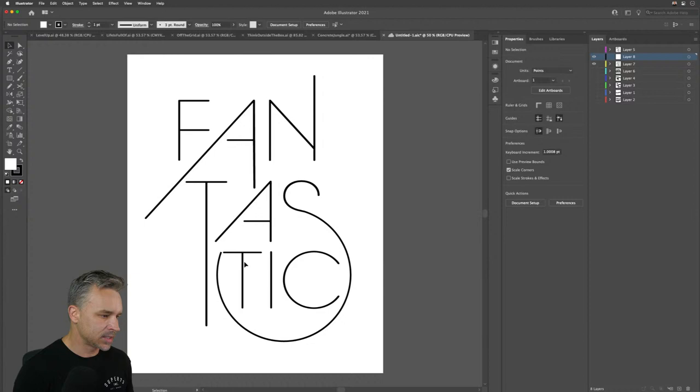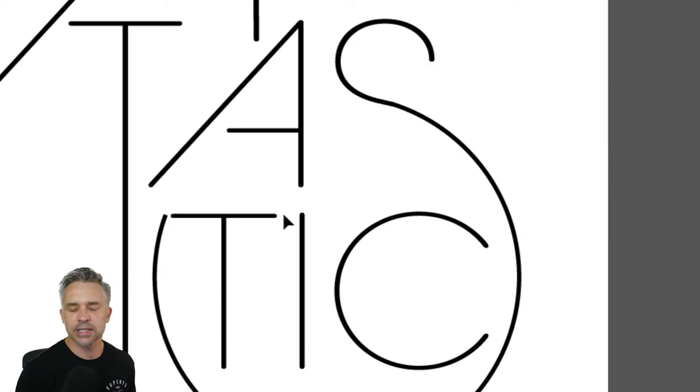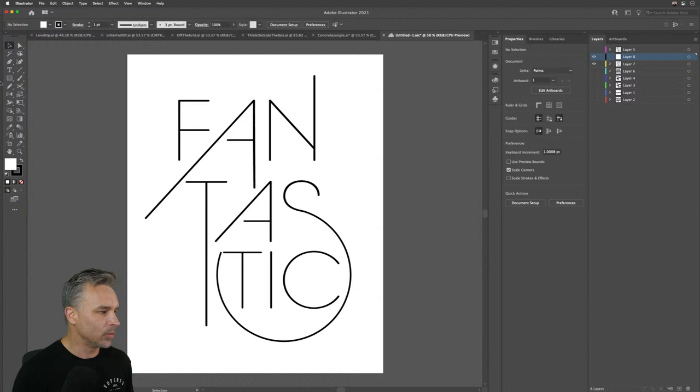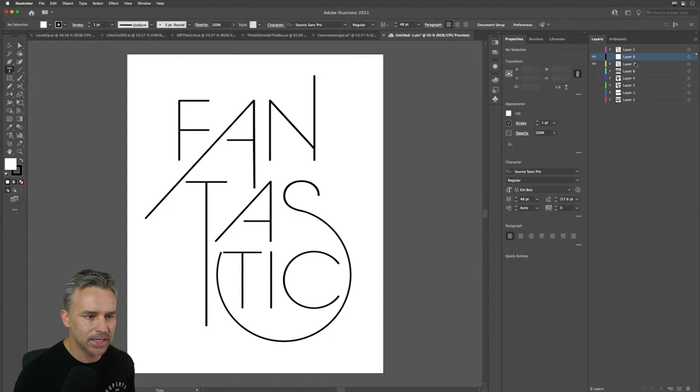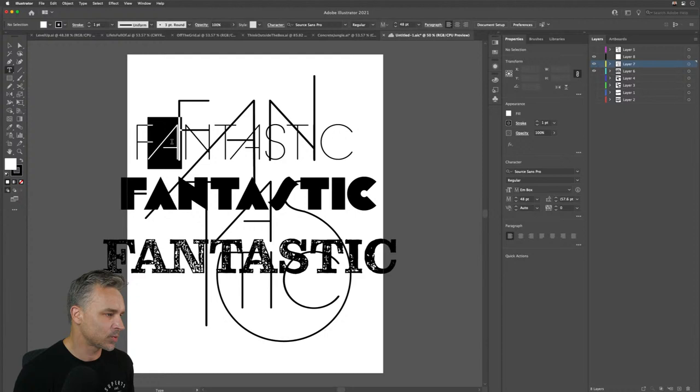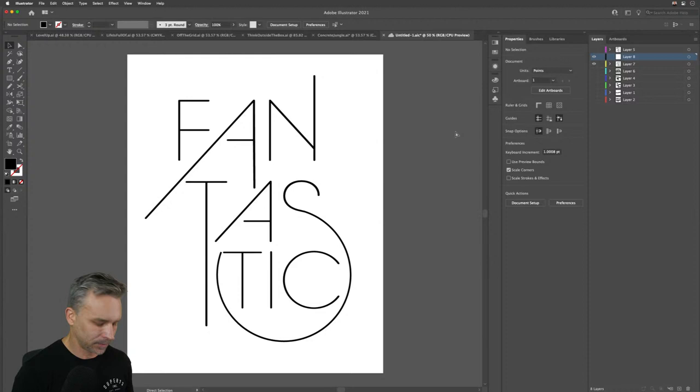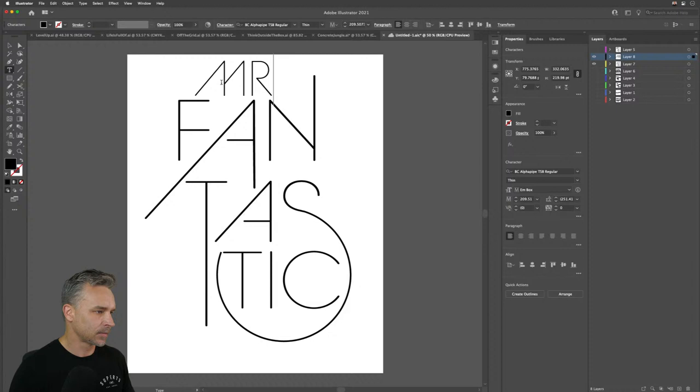Because even when I shrunk this down, remember I shrunk this down, you could see it's actually a touch thinner and it's going to drive me nuts. I kind of want to add a Mister to this as well. Can we do that? Do we remember the font name? Oh yeah, that's why I keep a backup. All right. Mr. or Mrs.